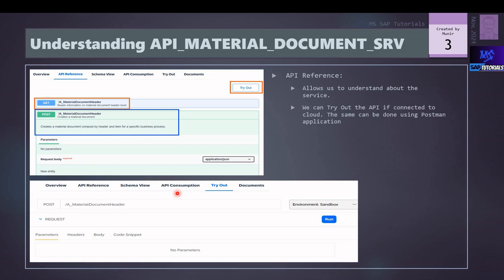This post request can easily be tried out using Postman. A similar kind of application has been created where you actually go and do the testing. This screen is similar to our Postman, but here also you can give the request in and give the body also here with the JSON body, and then try it out.